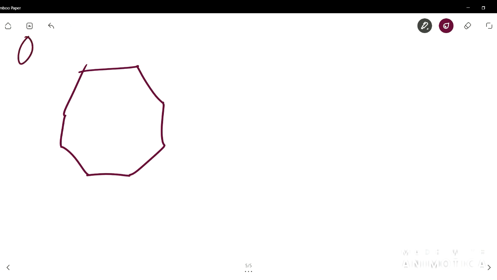Okay? So, typical question for you. If we had a question that said something like, here is a regular octagon, okay? Now this is a terrible octagon because I cannot draw and I'm getting used to writing on this screen, okay? But let's imagine that's an octagon. And it's asking you to find out the size of one interior angle, and it's a regular octagon, okay?